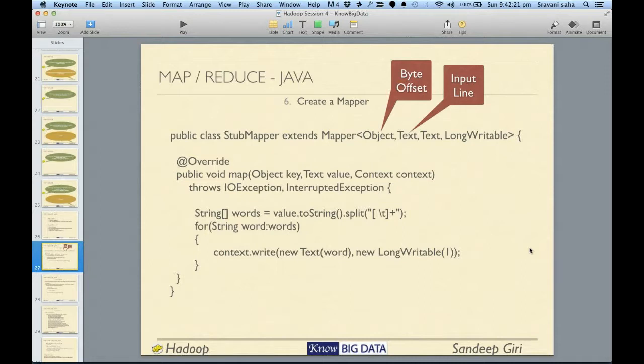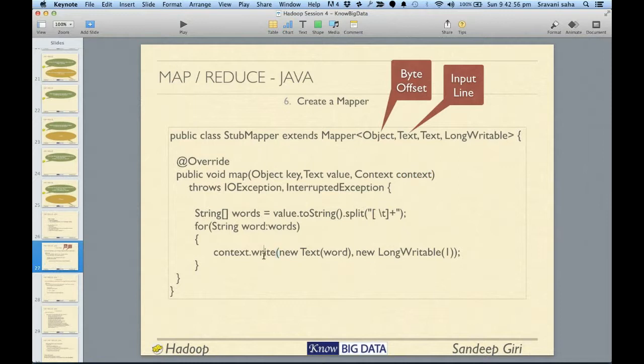Is everybody okay with this code? Even if you haven't gone through the Java thing, it's only the template which will look a little awkward, so you can ignore these angle brackets for the time being. All you are doing is writing a map function which is given the input line, and a variable called context, which is provided by the environment. So you process your line and put the output in context. That is the whole idea.